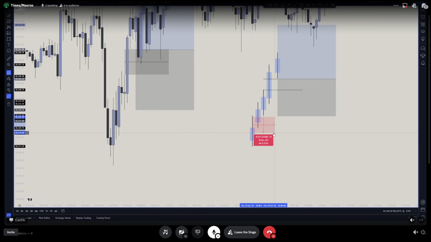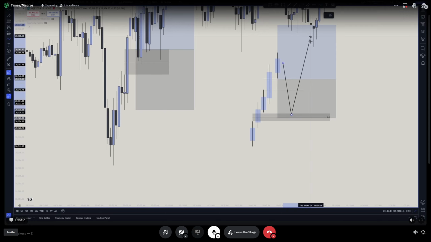Now, if we had something like this, where we were anticipating a breakaway gap here, I would put my stop loss just below the consequent encroachment of this fair value gap, because if this is acting as a breakaway gap, price should not come and trade below the consequent encroachment of this fair value gap. Does that make sense?